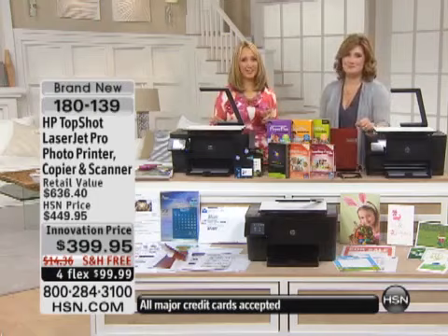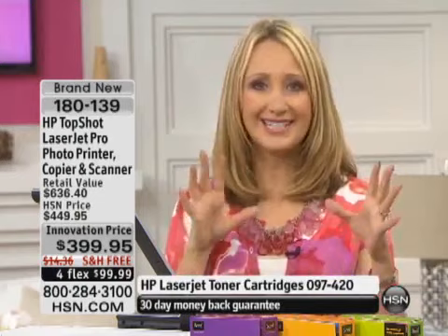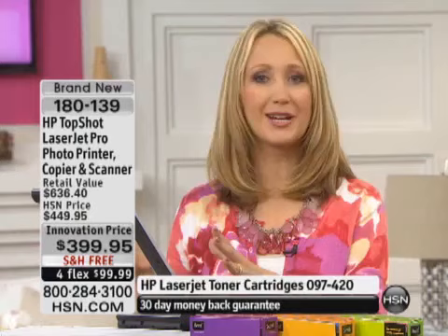This was a major standout for us at the Consumer Electronics Show in January. Not only is it coming from HP, a leader in printing technologies in the entire world, this arm that comes up here gives you 3D scanning — it's the craziest thing you've ever seen. Of course, this is also your printer, scanner, and copier. It has ePrint, so anything with an email address is going to be able to send a picture right to your printer and it's going to print it out instantly for you.